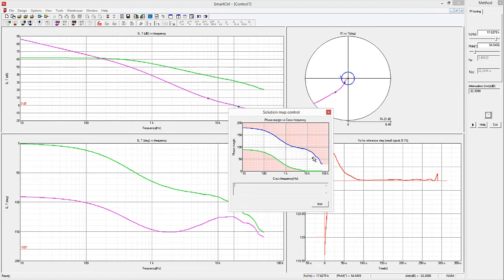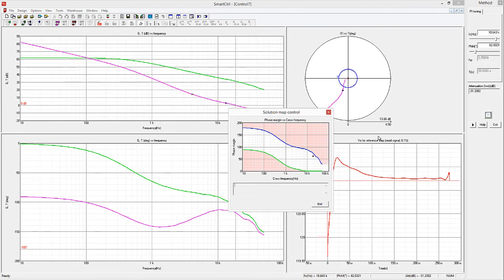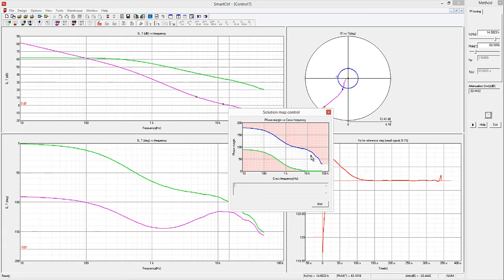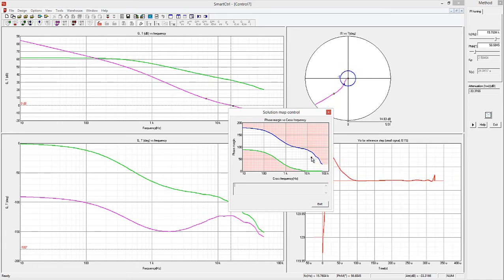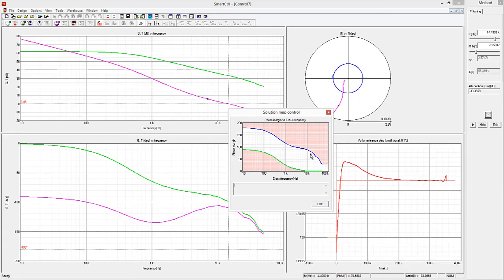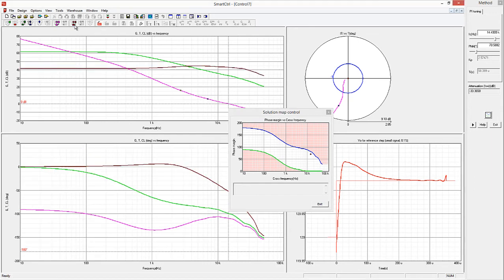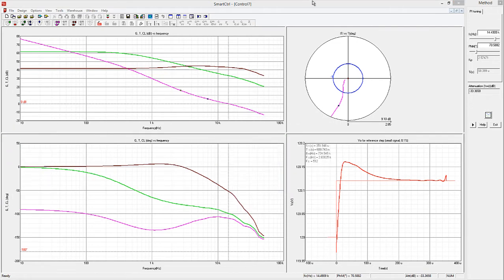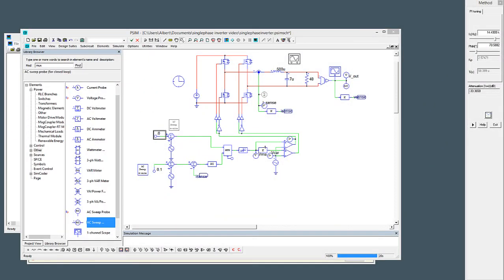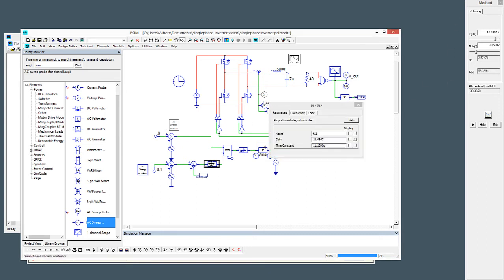I think something like, that's like 40, 60 degrees of phase margin, something like that should be pretty good, I think. And this looks pretty good as well. So these values we'll go with. If we need to redesign, we'll come back to it. Okay, we'll move that out of the way. And so here's our parameters we want.